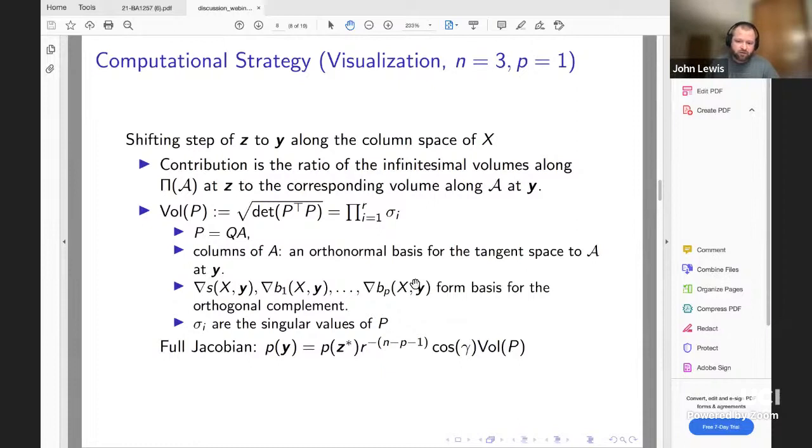And then, of course, we could, if we wanted to, use Gram-Schmidt orthogonalization to find the basis for script A. Of course, that's actually pretty computationally intensive because this space is n minus p minus 1, so it's big O n cubed. And so that's actually prohibitive if it's set inside an MCMC algorithm. Like this is just one iteration. So in practice, we demonstrate in the paper there's a relationship between orthogonal spaces, and so we can just stay here and find an orthonormal basis for this space, and then find the volume that we need from that, and we describe how we did that in the paper. But it's just a linear algebra argument, it reduces the computation to big O n p squared, so it's quite a big speed up.